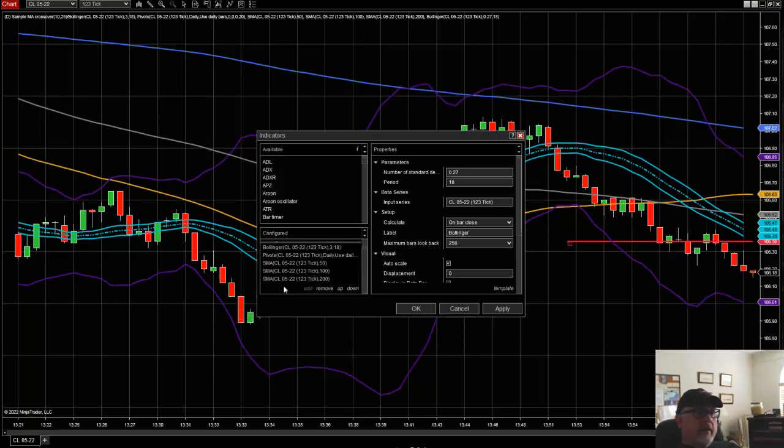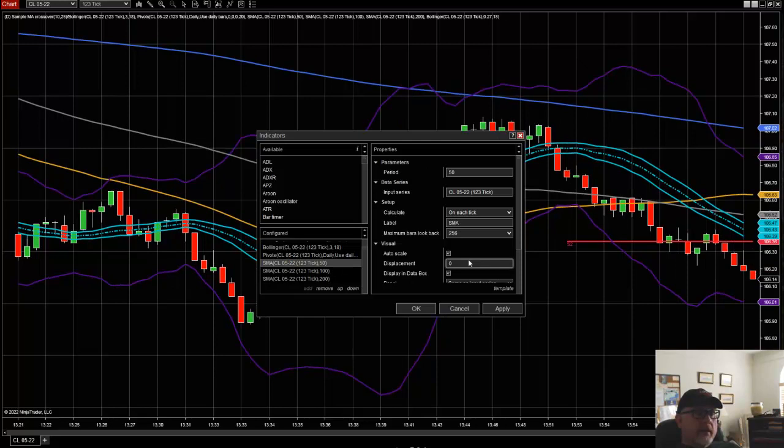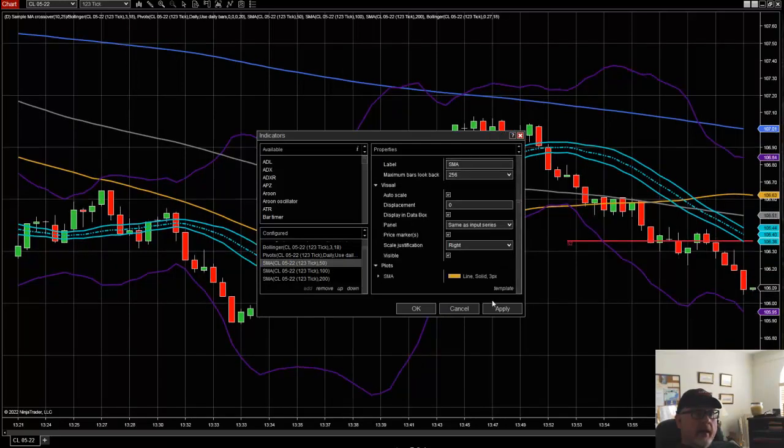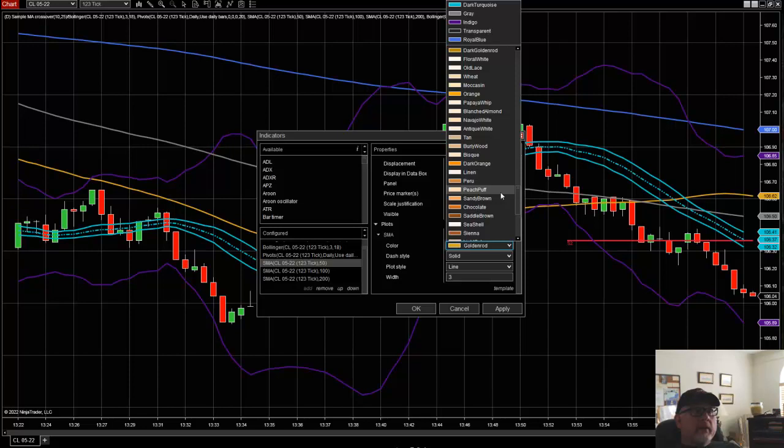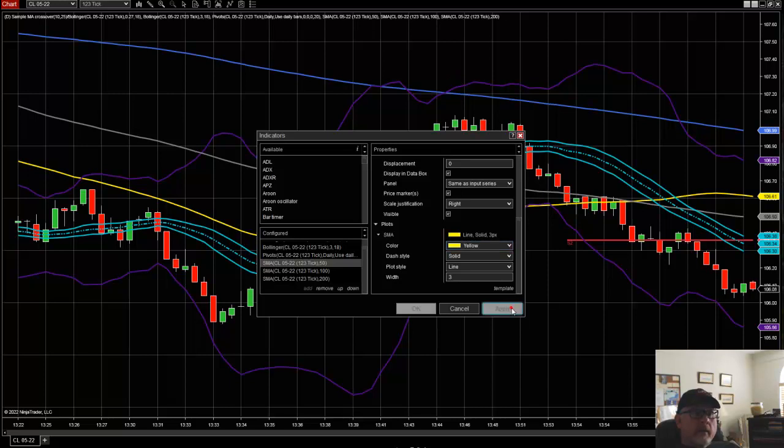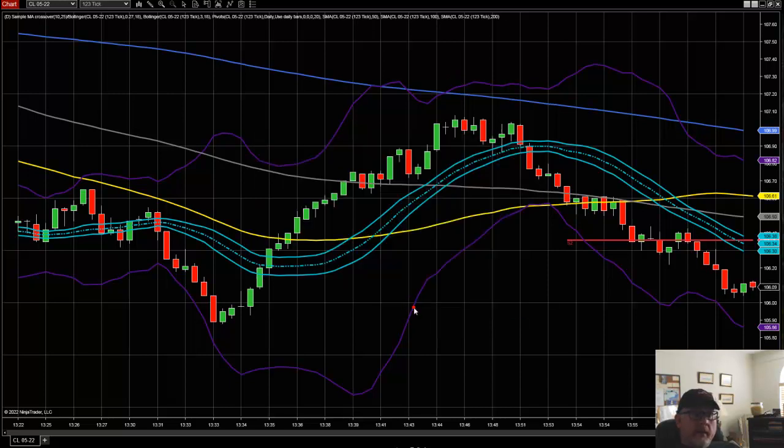And then I want to grab the 50 bar tick chart and find a brighter yellow. Goldenrod's not cutting it for me. Let's go yellow. Much better.